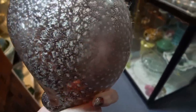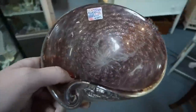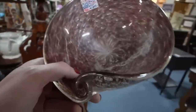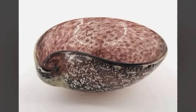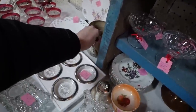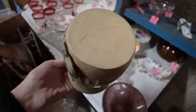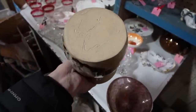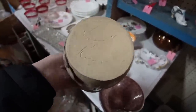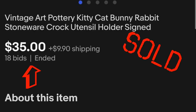I almost walked by and then I noticed this hiding down here at the bottom. It's extremely dusty, but this bowl with the silver flaking and the purple — I really like that for $18. It's cheaper than the others and the design is a lot more appealing. We'll grab this for $18 and I think this vendor also has 15% off. The reason I came into this area was because of this pottery vase — rabbit or cat — I feel like that's a cat. It's $20, and there's a signature on the bottom. For just $20 that would make a nice utensil holder by the stove, so we'll take this up front.